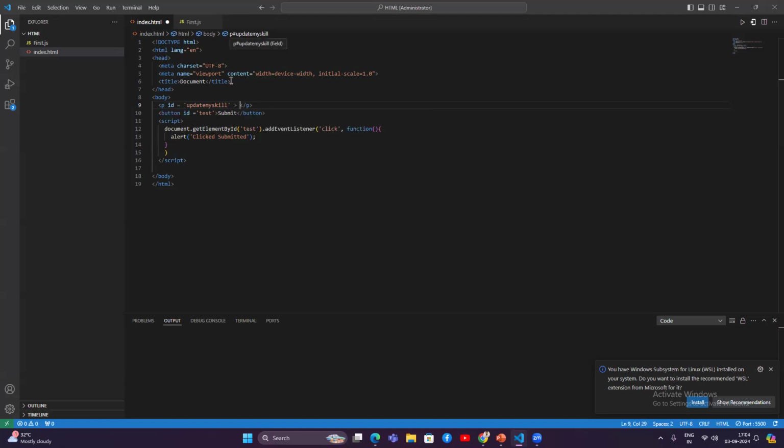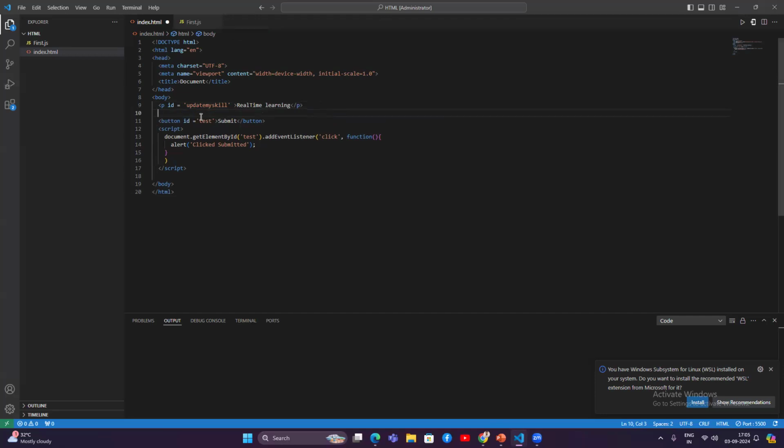Change text is real-time learning. Okay, so this is the text and the paragraph text. So I will change here.